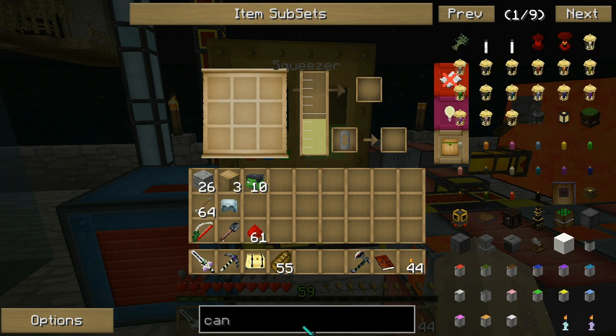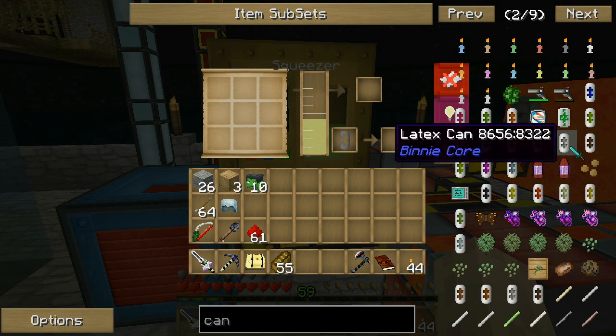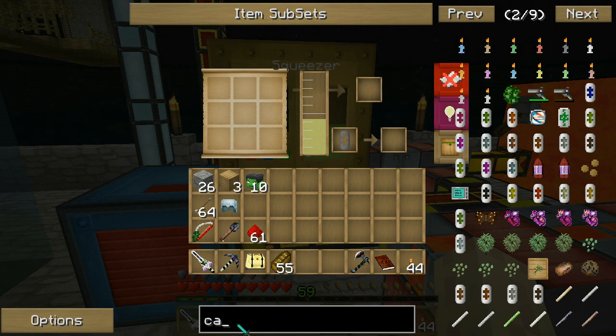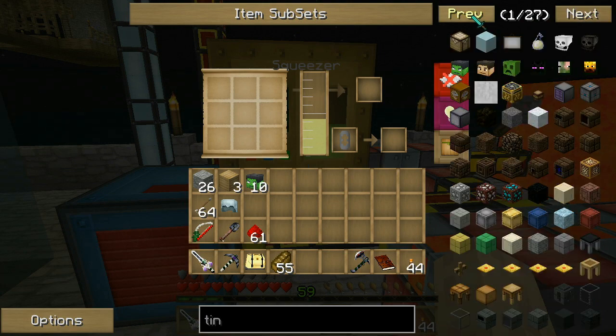You've been living underground, eating from a can. Latex can. Oh, fuck off. Bless me.